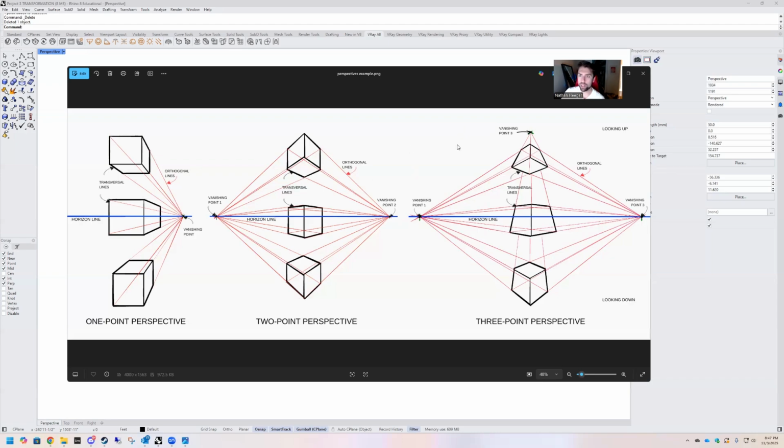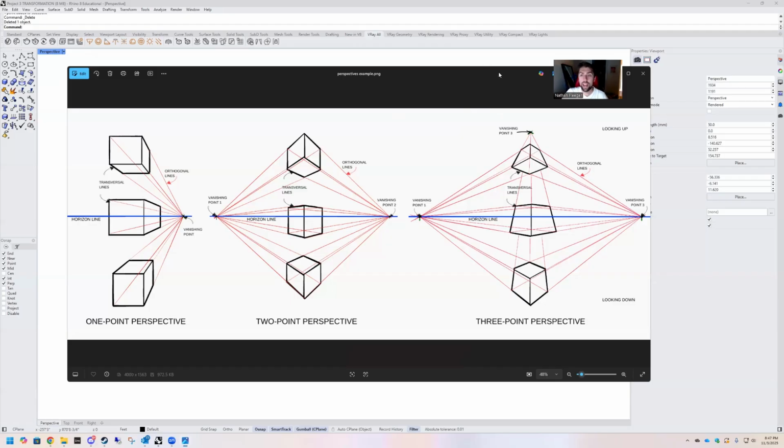So I'm uploading this image to Carmen as well for your own reference. This was helpful to me when I was in school. It can be tricky if you haven't been exposed to it before, but basically we're going to be working with this 1 point perspective over here, right?